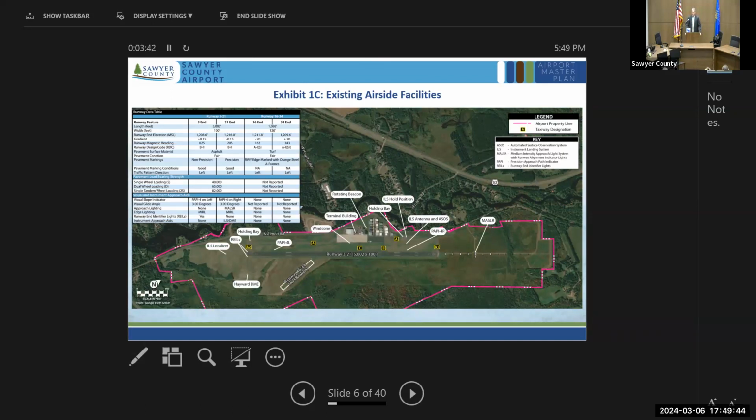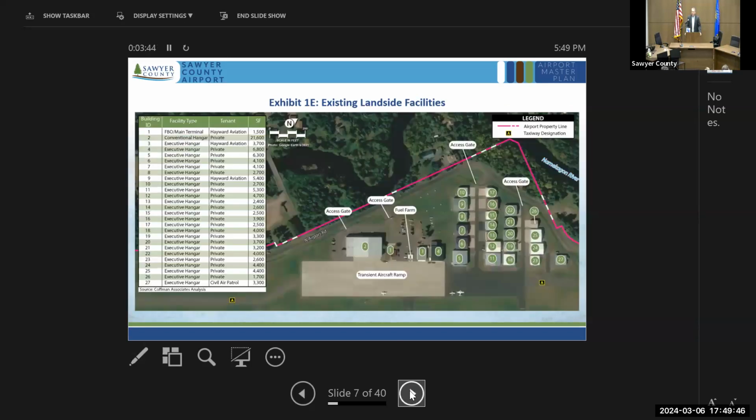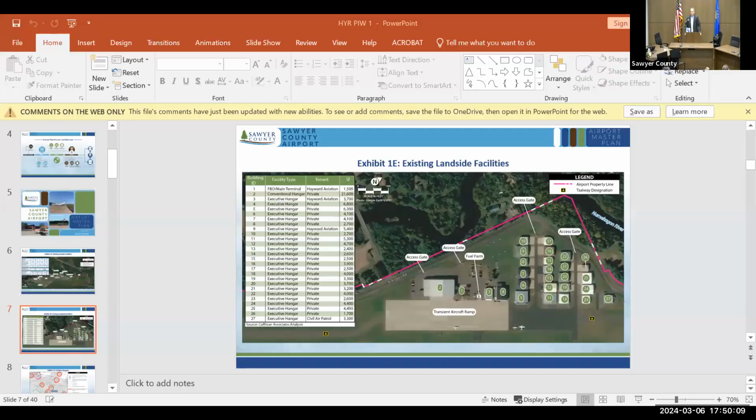Moving forward, the airport is supported by landside facilities, basically hangars, a terminal building, fuel facilities, and all of those support facilities that help transition airplanes from the ground to land or vice versa. The airport has been developed over the course of the last several decades and has basically been somewhat stagnant in terms of its availabilities because of hard constraints in terms of its land use opportunities. And if you want to move that to the next slide.